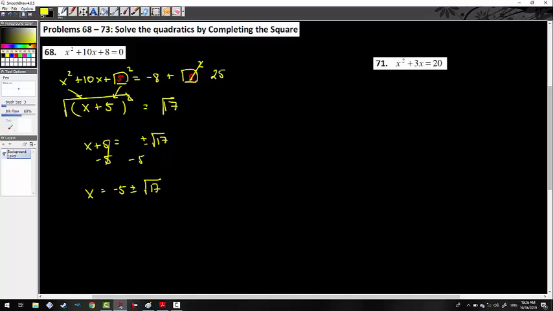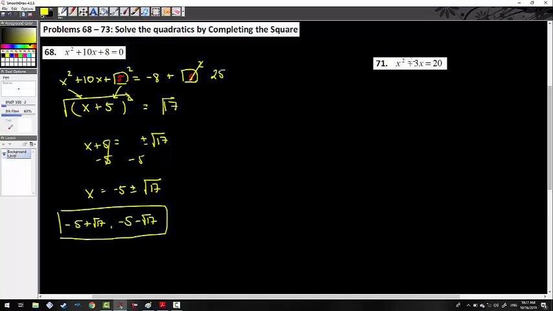That is to say, if you felt so compelled to split your answer, negative 5 plus rad 17 and negative 5 minus rad 17. Now, the fact that a rad 17 is a part of our answer is just an affirmation that this was not factorable. Right? If you attempt to do completing the square on a quadratic and you end up with like 7 or negative 3 or 1/3 or 2 or anything that doesn't have a radical or an i in it, that means that your original quadratic was in fact factorable. So just keep that in mind, guys, as you move forward.